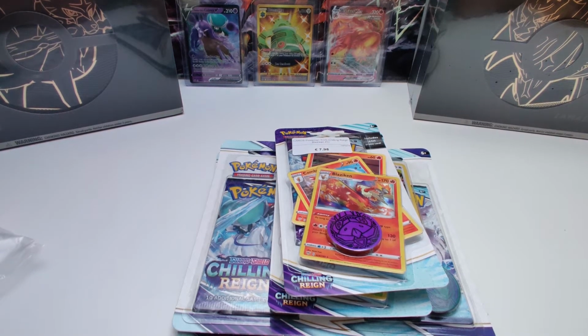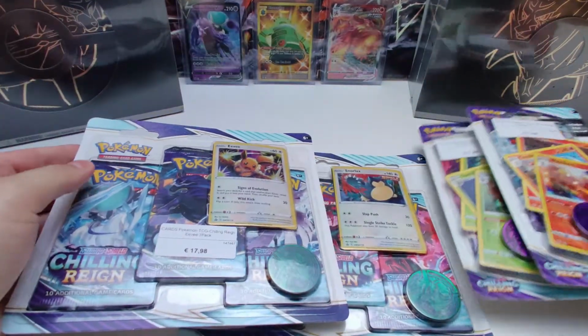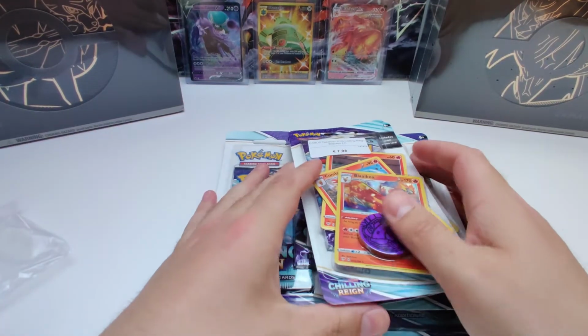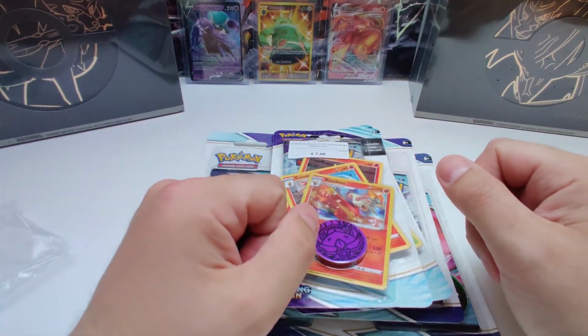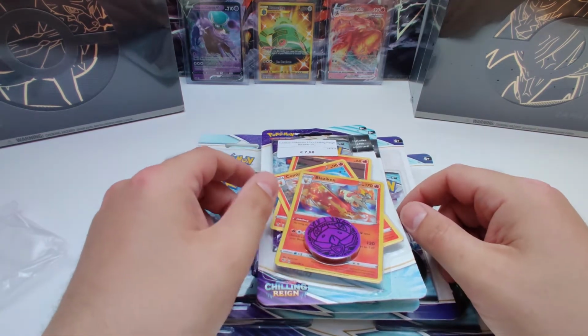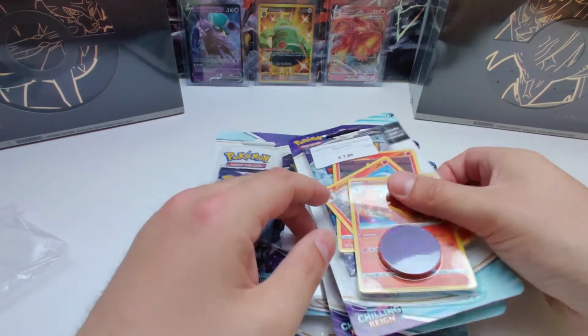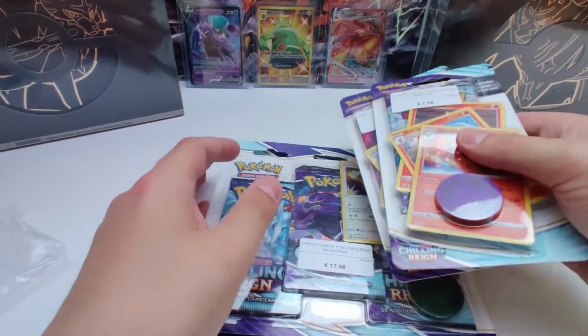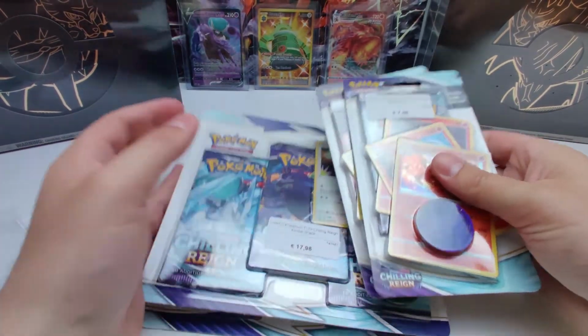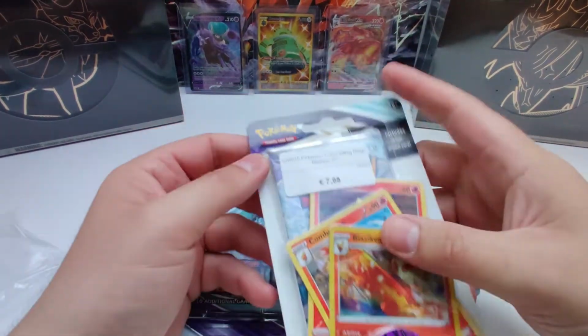Today we're gonna open some Chilling Reign. I got a few blisters I bought and we're gonna open it all. As you see in the background, I already opened two blisters with my girlfriend offline, off camera, and I got those pulls. So yeah, that was a great success. Great success. I'm gonna unpack it all and we will be right back. Let's go.